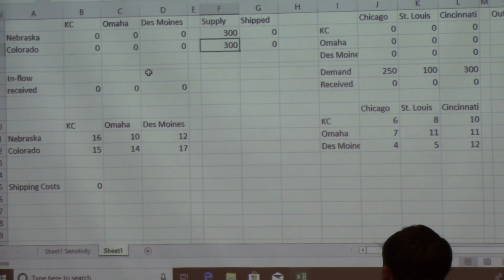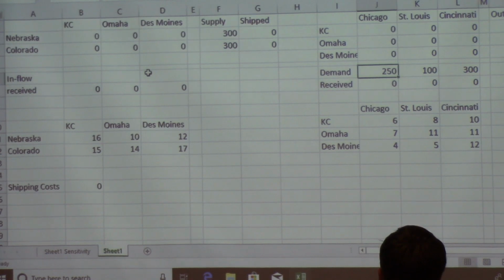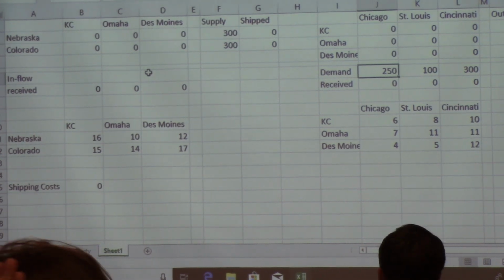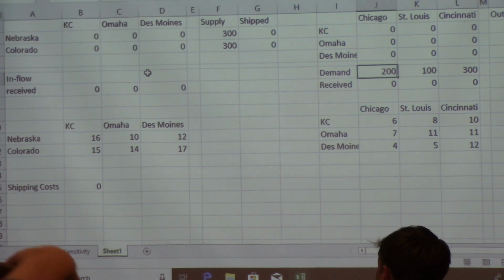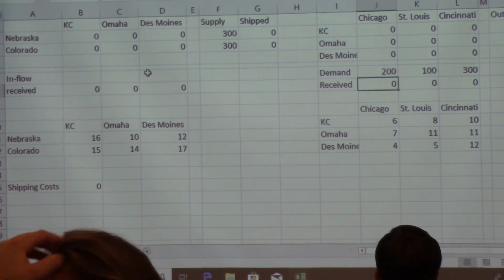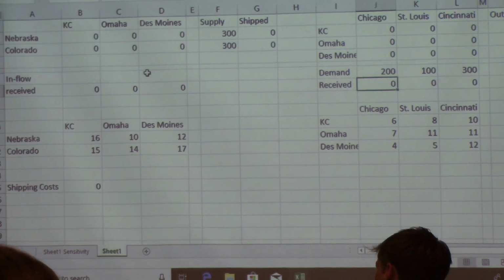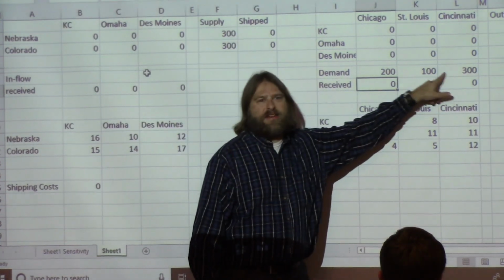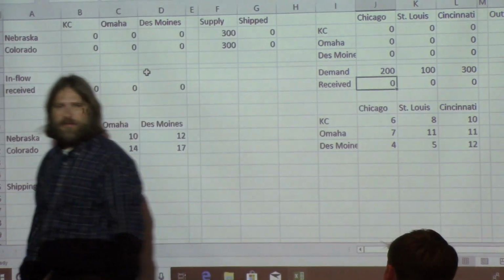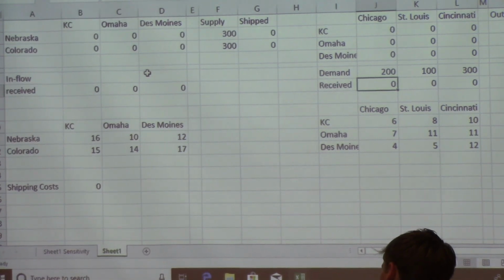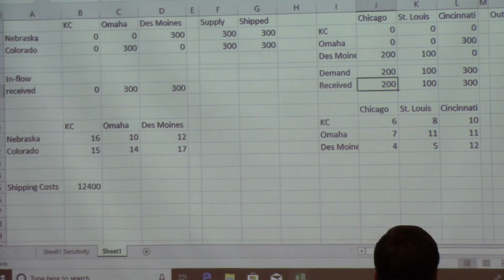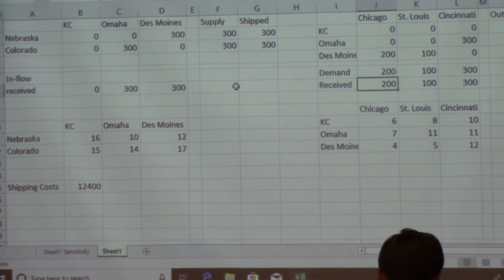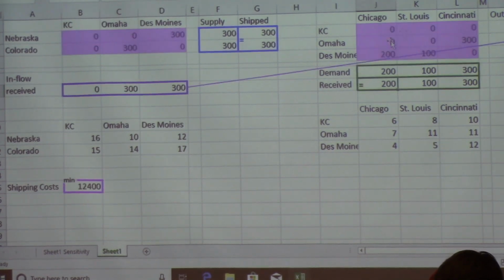Equal, right? 300 plus 300 is equal to... Is it because the right hand side isn't constant? It's not equal. We had updated that at the very end of the class to make it impossible to solve, because that was a 250, so I was trying to send out 600, but I wanted 650, and so I couldn't come up with a solution. There we go. Data matters. Right, so a shipping cost of 12,400.